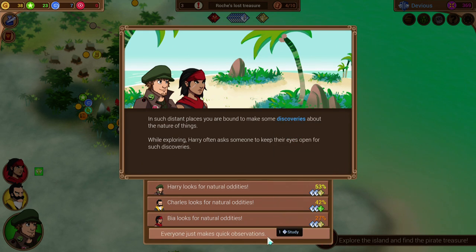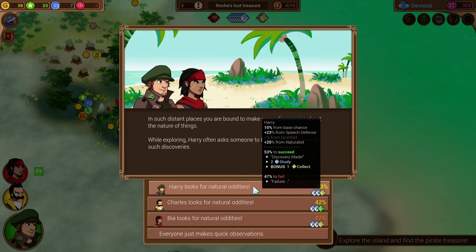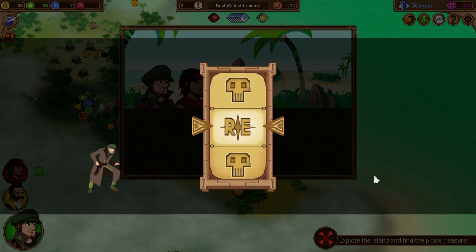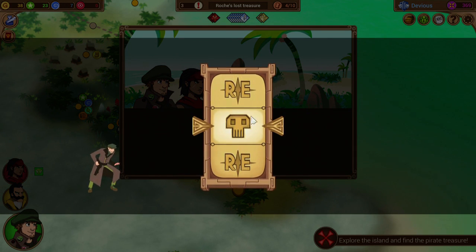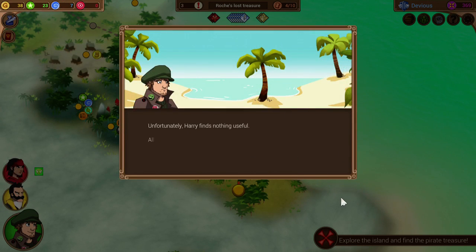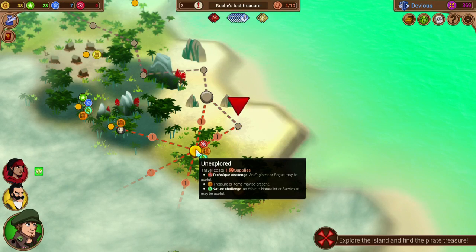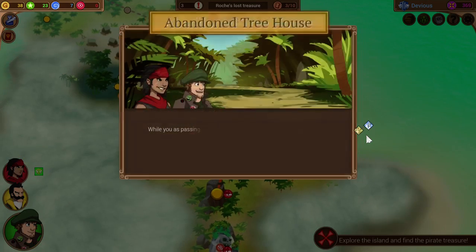Do we take another 50% chance, or do we go for a study? I think I'm gonna take the coin flip here. We don't lose out on too much. Oh boy. It's going dead center in the skull too, just to make sure I know I failed. Nothing. No benefit. Alright, let's try this out.